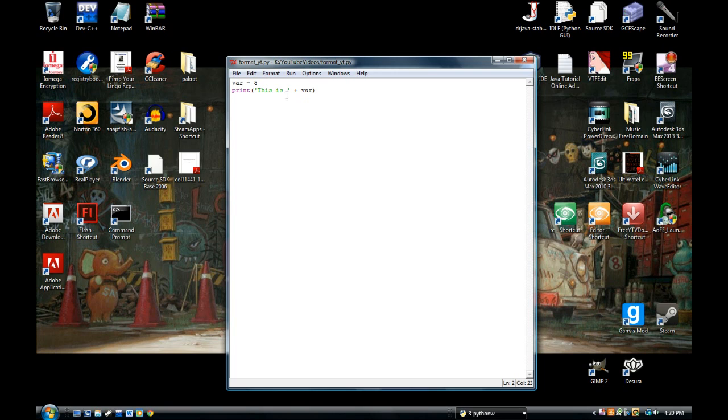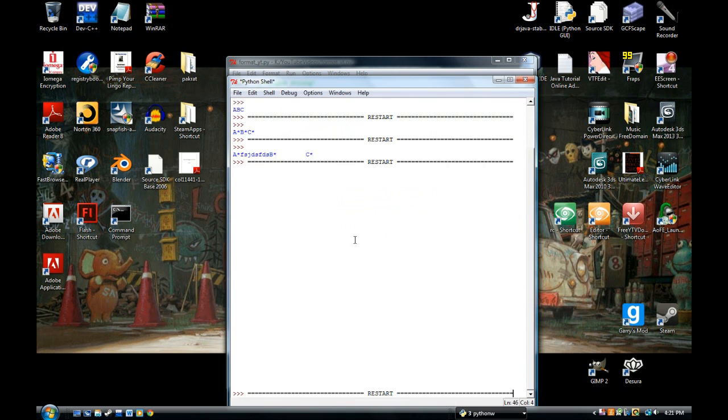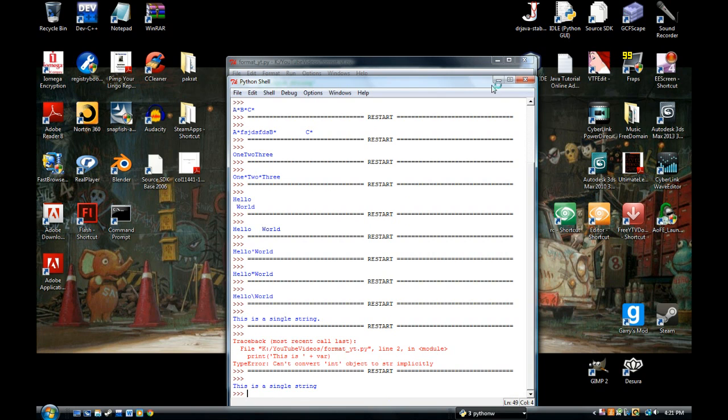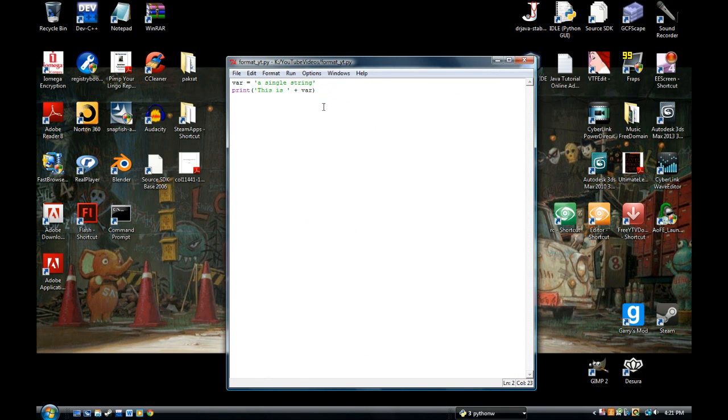So in order for this to work, the string on the left side and on the right have to be a string as well. So I can also complete it like I did. This is a single string. So this variable assignment operator here, this on the right side means that this string literal, a single string, is assigned to var. So you just put it in here. So this is var. So it should work. So do string literals. This is a single string. There we go. Amazing. That's pretty awesome.